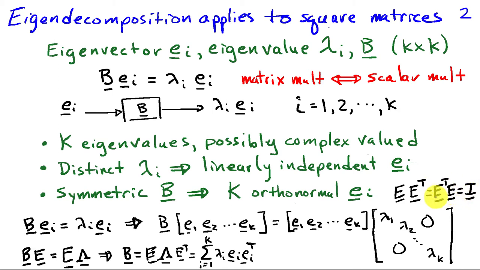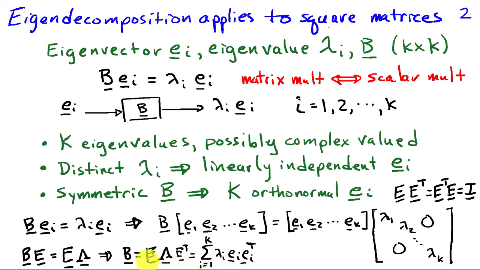This captures the various inner products between the different E_i's. Since each E_i has unit norm, the inner product with itself is 1, and since it's orthogonal to the other E_i's, the inner product between different eigenvectors is 0, giving us the identity. Using this orthonormality, we can rearrange to say that matrix B can be written as E lambda E transpose. Expanding this as a sum — much like we did with the singular value decomposition as U sigma V transpose — because lambda is diagonal, we get the sum from i equals 1 to k of lambda_i times E_i E_i transpose.